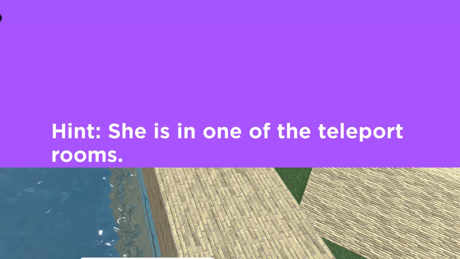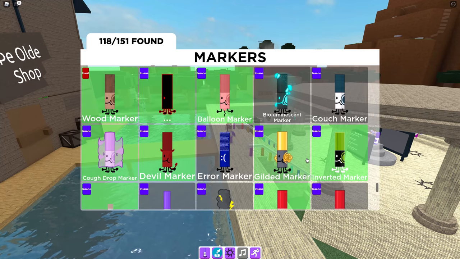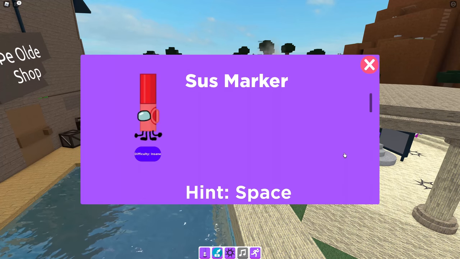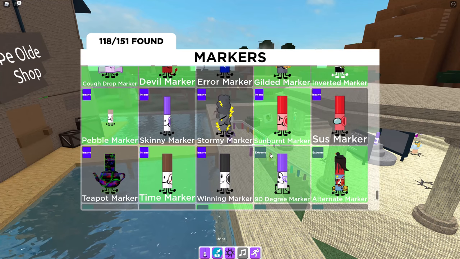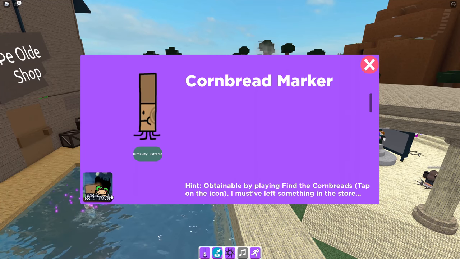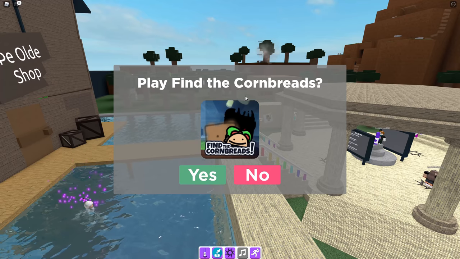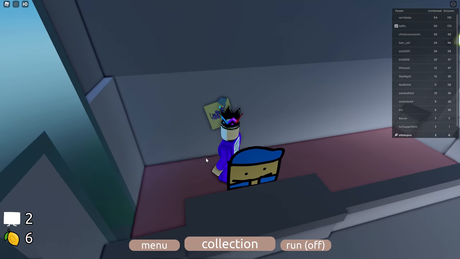Strawberry. She is in one of the teleport rooms. Well, that makes it not easy, does it? Okay. Some of these are insane. Look, sus. Space. Oh, that's where you have to unlock the thing at the top. Join the game. What? I have to join this game? Oh, right. That's nice. Is the marker somewhere in here, then?